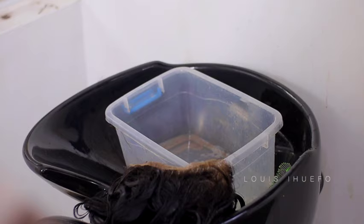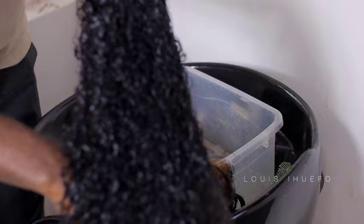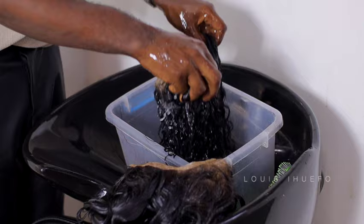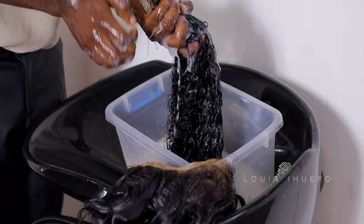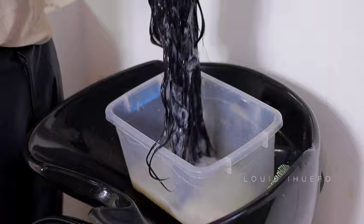So you guys, I just took it out after 3 days, so I'm going to show you guys this is what it looks like. I have not even rinsed the hair out, so the curly hair is really giving. So you guys can see how the strands are visible compared to the way it came. So now I'm just going to dip into my water and then dry it out. So then afterwards I'm going to repeat the same step for the other hair, then change the water and also do the same thing.